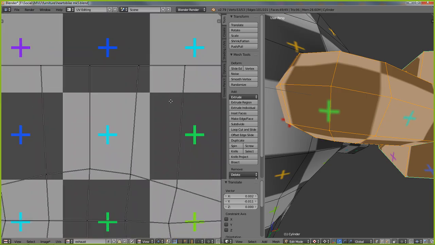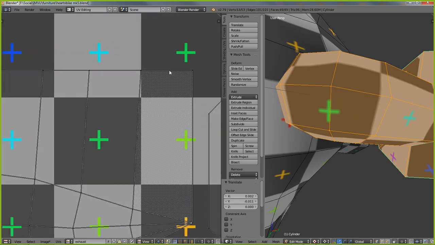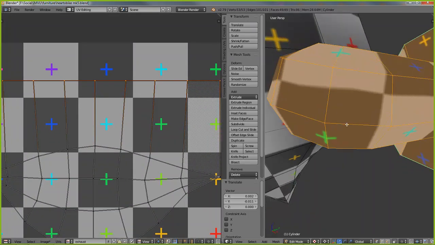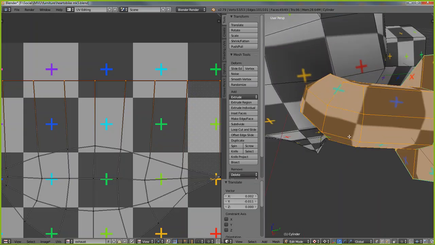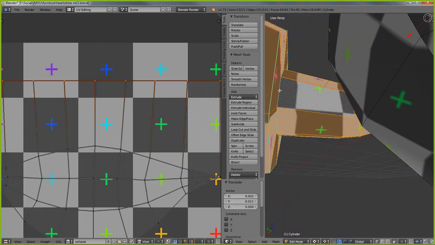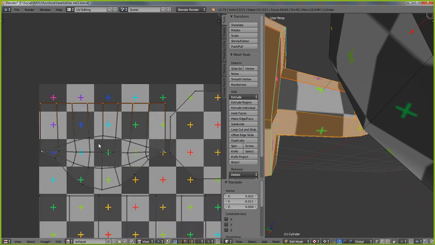Which also then shows whether this top edge is straight. Which it is more or less, so that's good.